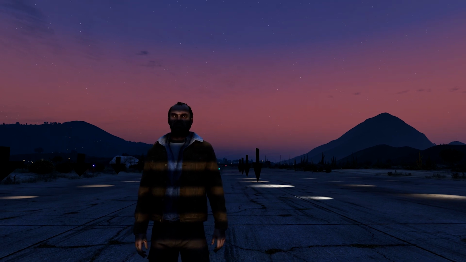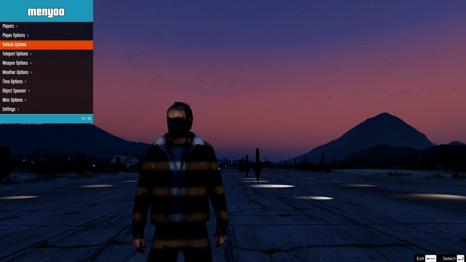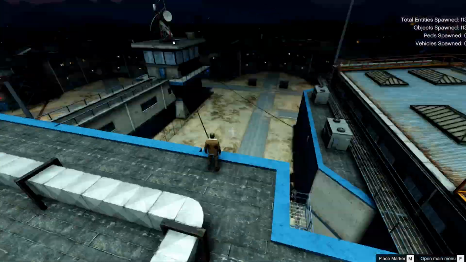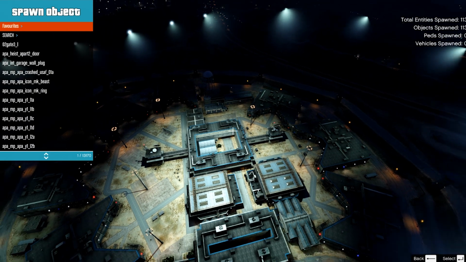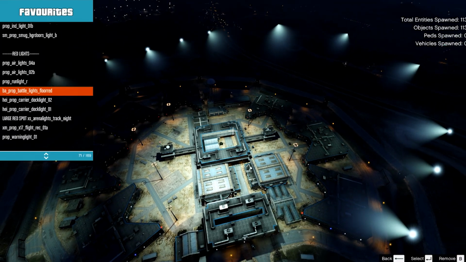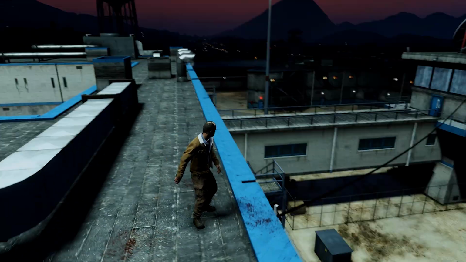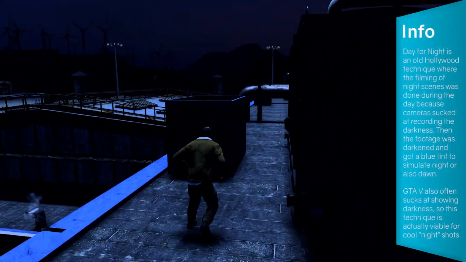Then, as I've just mentioned, there are some cool arena lights in here. The game offers more of these, but I figure they basically all do the same, so I favorited some that have a lot of concentrated light on one area. This lets you illuminate large parts of the map in one go. Take for example the prison area, which looks surreal with this kind of lighting choice. If you use day for night effect on this footage, you can get a very particular kind of film look.